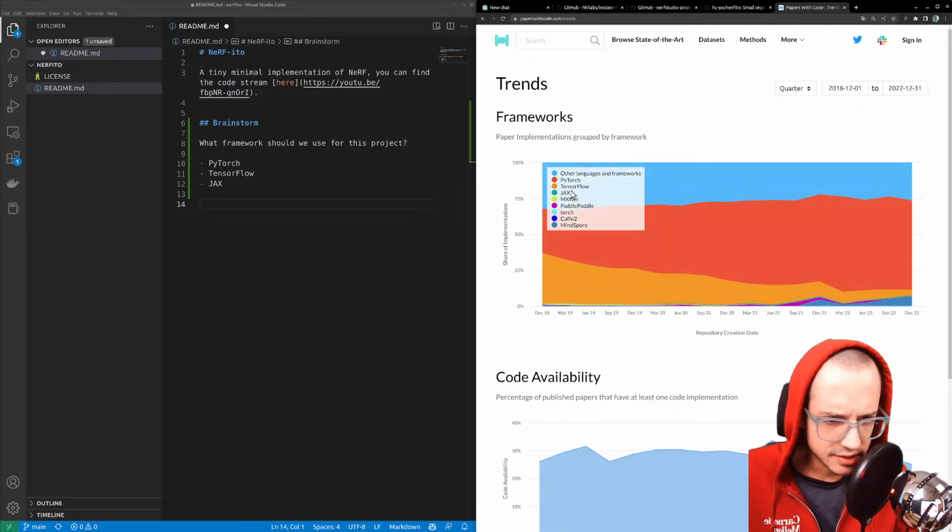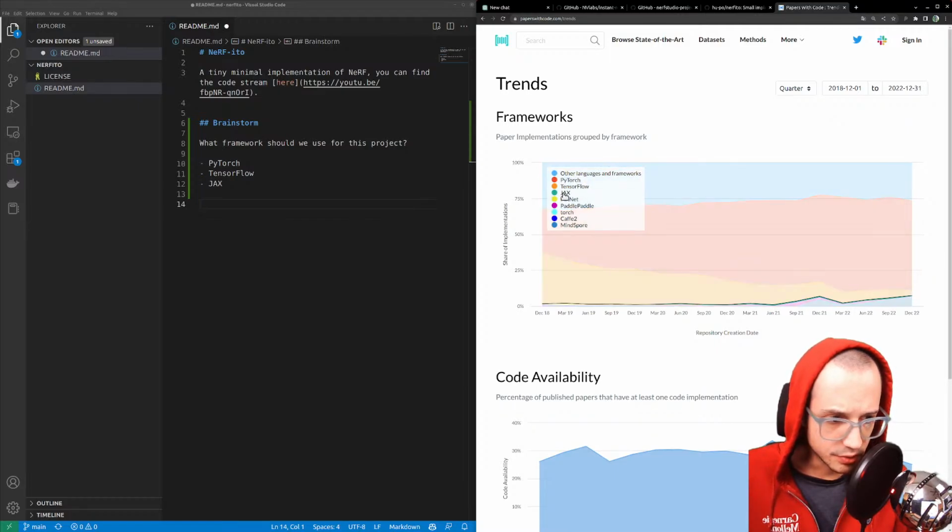The advantage of JAX is vmap, which allows you to vectorize code easily, and then pmap, which allows you to parallelize code easily. So if you're someone who has access to TPUs and you want to basically take your compute graph and map it onto a complicated system of multiple TPUs, then I would say JAX is your go-to.